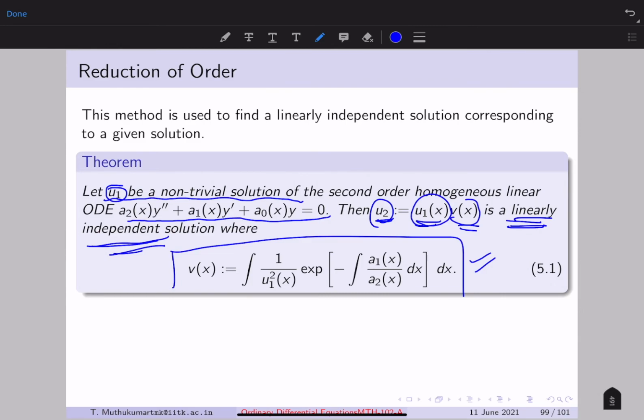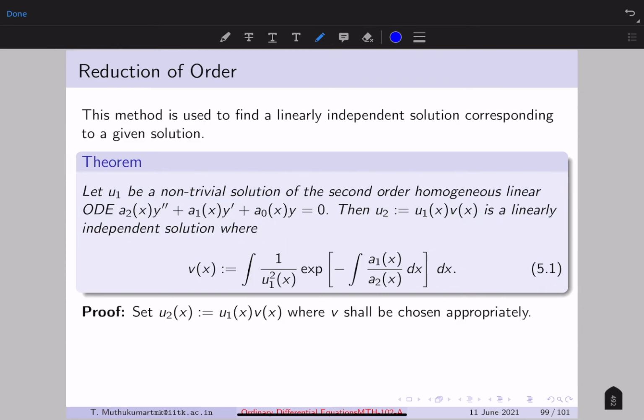So what is it that we need to show? We are given U1, and we define U2 as U1 multiplied by V. What V is, what we are multiplying with U1, we will choose appropriately in the following steps. That we don't know yet; we will find out the formula for V. What is to be multiplied to U1 is something that we will derive in the process. So you start with U2, and so you have defined U2.